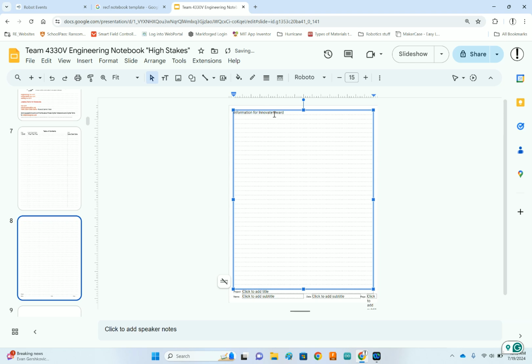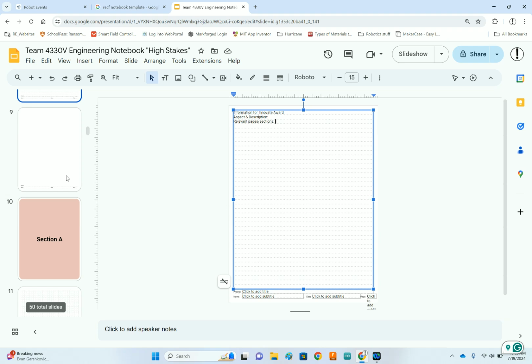And you should have them put in an aspect. They're going to define an aspect of their robot that they want to be considered for Innovate, and then they want to describe it. You'll have them write that up. And then also put in relevant pages and sections, so that when the judges go into here, they'll know where to find those things. But here's the thing. I'll explain why you do that.